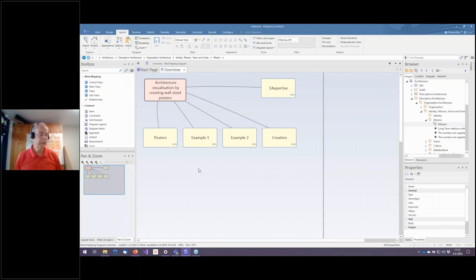Yeah, that's right. From my experience, I know that architects are not as outgoing as they should be. For instance, I work for a company right now, in the IMA department, that's the Information Management and Architecture department. They have wall-sized posters in their office, and there are three walls full of wall-sized posters. That room is close to a big corridor, but the posters stay inside the room, and they don't even go over the threshold.